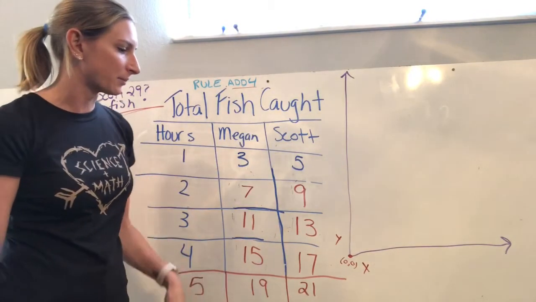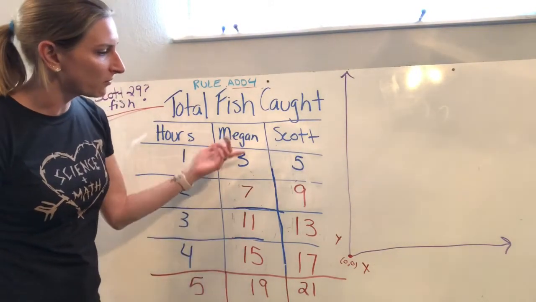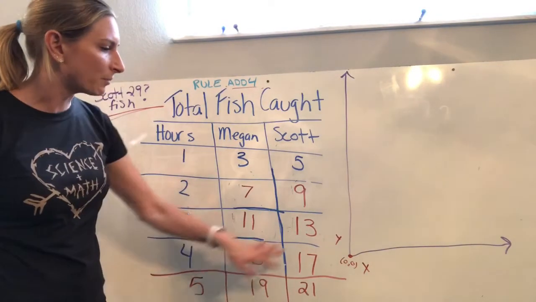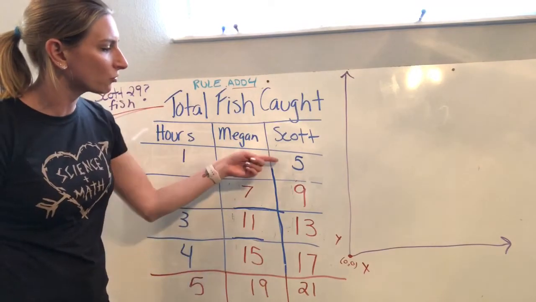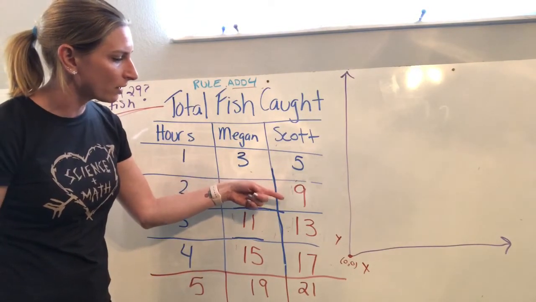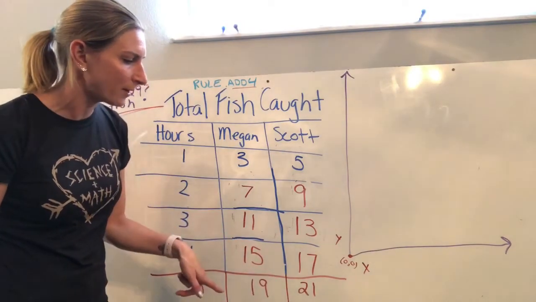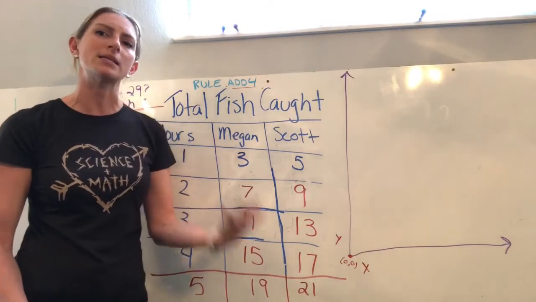Let's look at Scott's numbers. Well, he starts with a 5, so maybe 5, 10, 15, 20. I could do that, but then I lose some numbers in here. I could do 3, 6, 9, 12. Well, 15 is close to 13 and 17. 21 is a multiple of 3. I'm going to do 3s on both the x and the y axis.